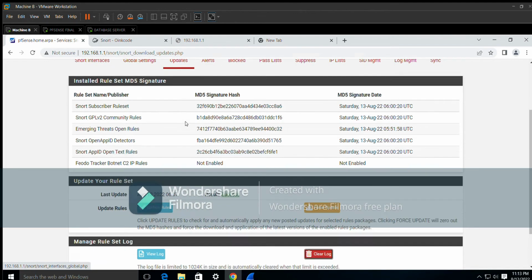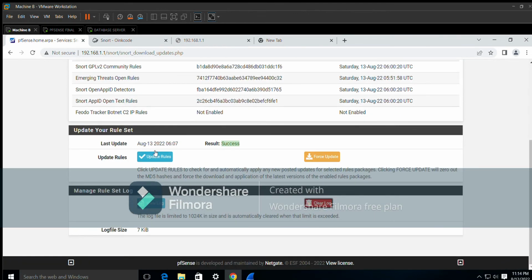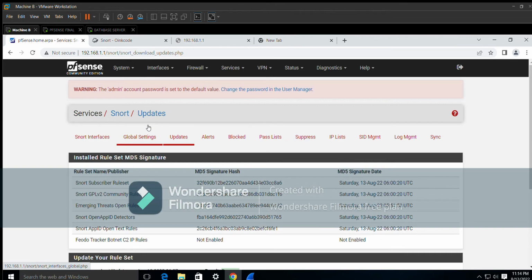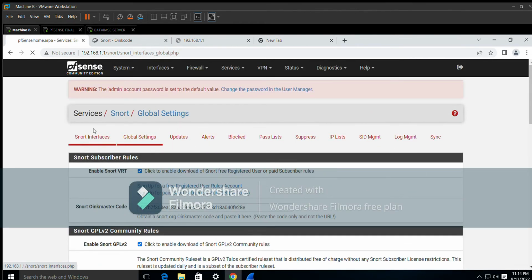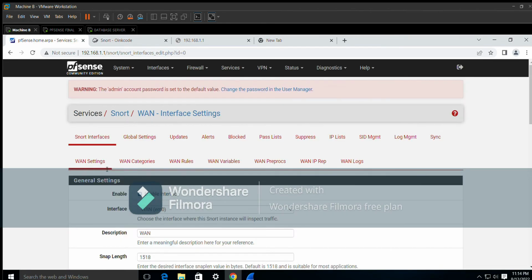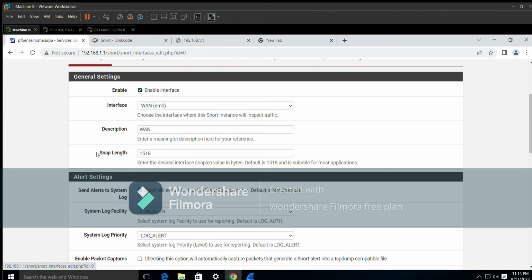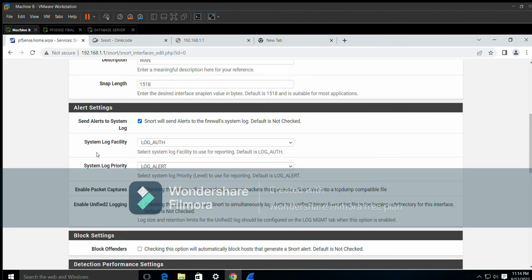And in here you can see, as I'll open my WAN interface, I have already set an interface, that is enabled interface, that is WAN.